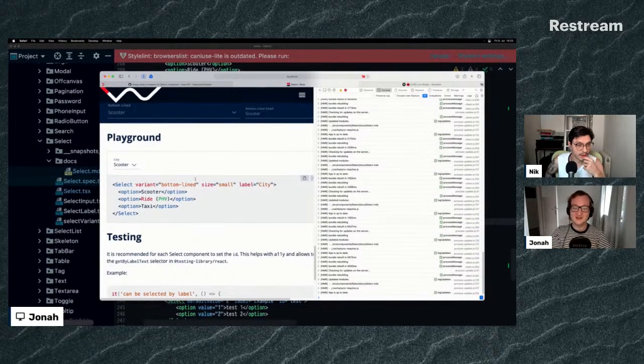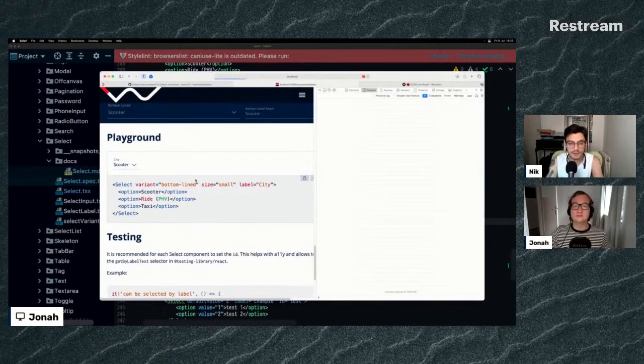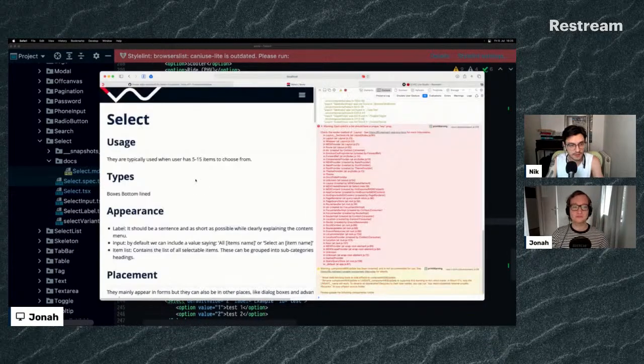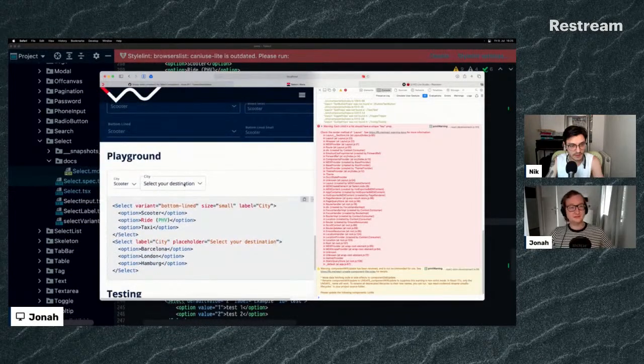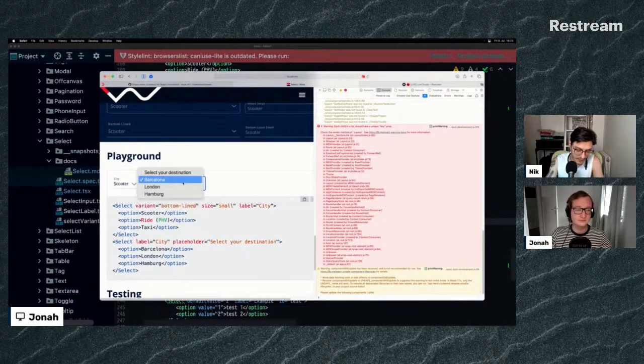And now we have that moment of suspense. Well, for me, it's always a bit longer. I also think that, okay, it looks like we don't have this props table for the select at the moment. Yeah, that's true. We don't have it here yet. Cool. There we go. Looks pretty good.